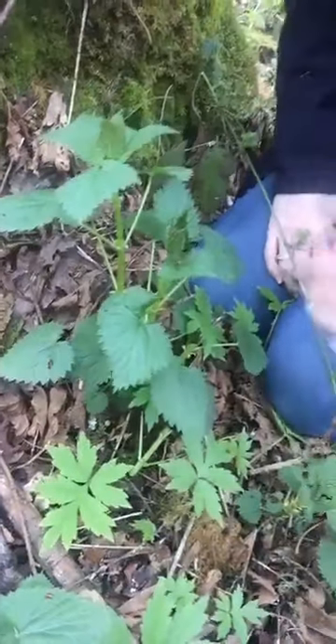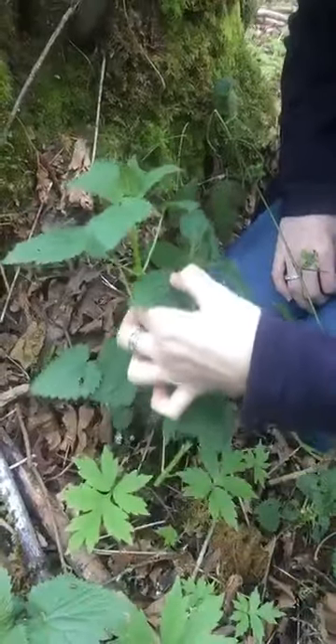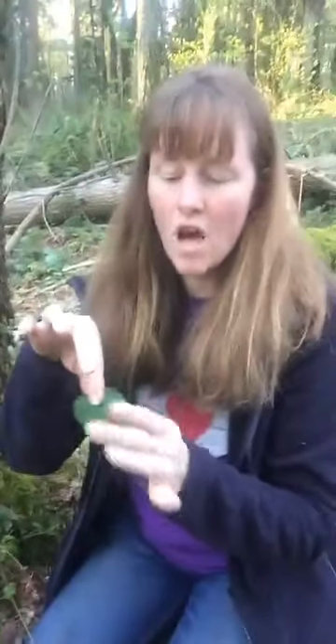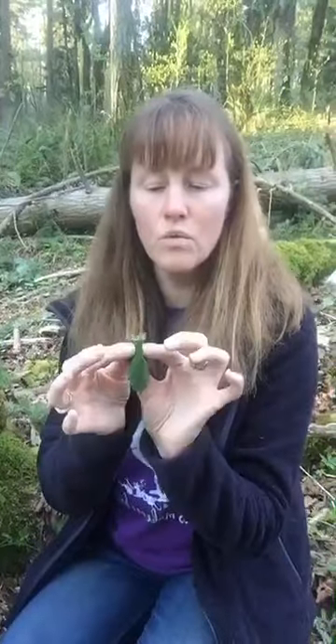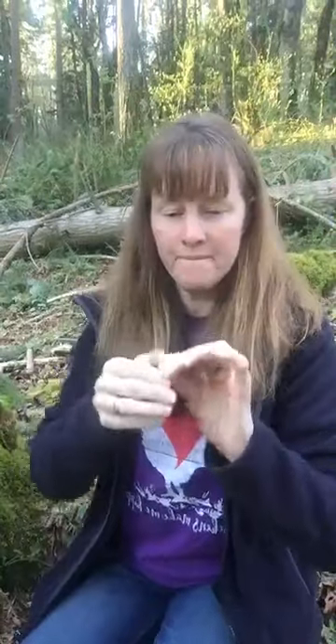If you want to harvest a leaf for fresh eating, all you do is hover your fingers above and below the place you want to harvest and pinch — you're just pressing those hairs flat against the leaf. If you don't like where you grabbed it, just release and press again. Take the leaf, pinch it at the top, and run your fingers down the leaf to break the tips off of those hairs. Once those tips are broken, they can't sting you. Then fold it in half — not in the opposite direction or you'll have hairs going in opposite directions and you can get stung. Fold it in half this direction, rub the outside once more, then roll it into a ball and smash it just a little until it starts to get slightly juicy.